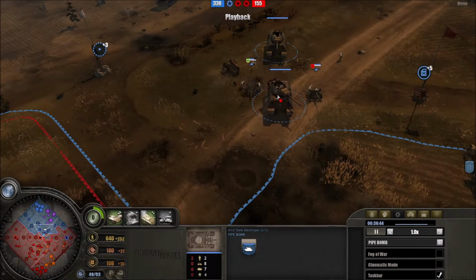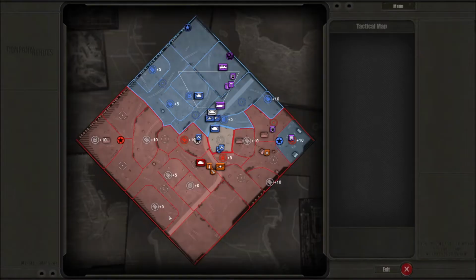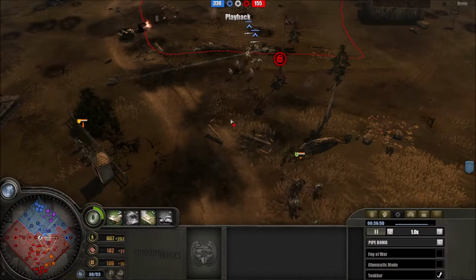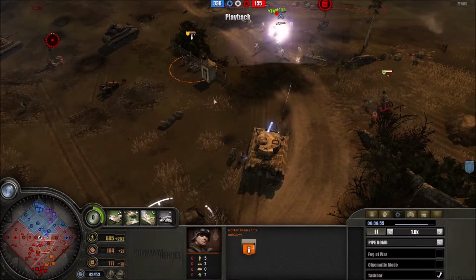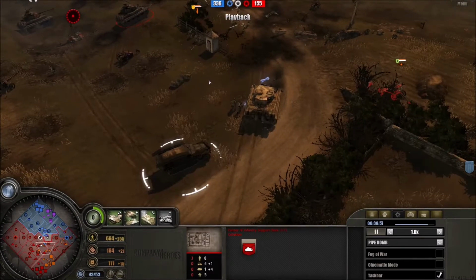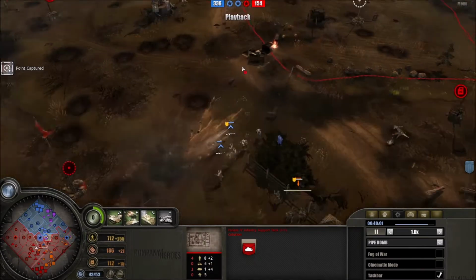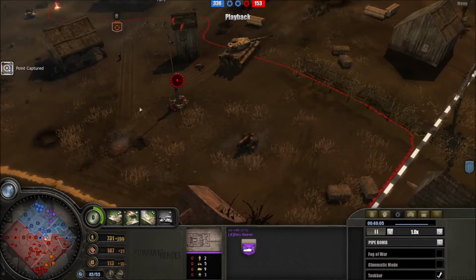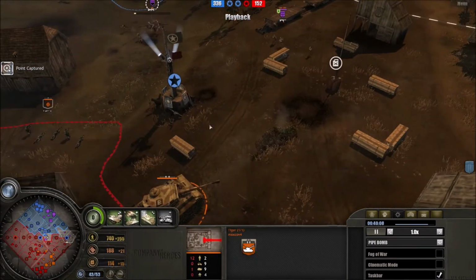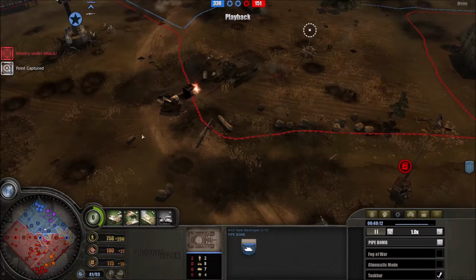Second M10 on the field. Rifle squad pushing the anti-tank gun back. Be able to get a kill on this mortar as well. SU-100 coming up to support. Tiger, that second Tiger coming up on the right side, all by himself. Target for the M10s.